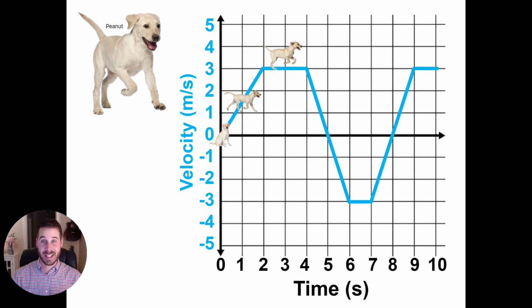Then he started sprinting as fast as he possibly could. Then he approached the ball, and so he started slowing down so he could pick it up. And then he picked up the ball. And when he was picking it up, of course, he was no longer running, so at that point his speed had become 0 meters per second again.